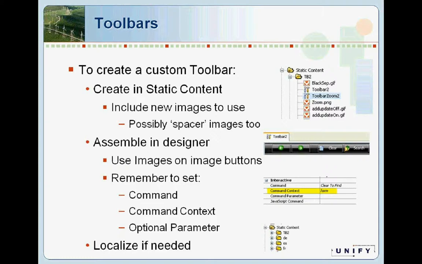And note that in that image before, we have some spacer images that have the gradation of the color to space things in between. For example, between our next form and previous form, there's actually a spacer image to make it flow cleanly. So you use an image button object, and you tie to it, of course, the image you want, whether it's the clear or the search button, as you see in the toolbar picture here. You set the command to the NXJ command or your developer-defined command to do, whether it's a new search with a clear defined, or a find, or an update.